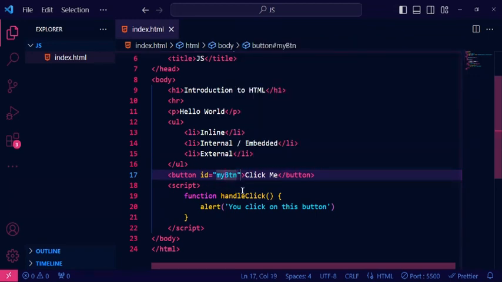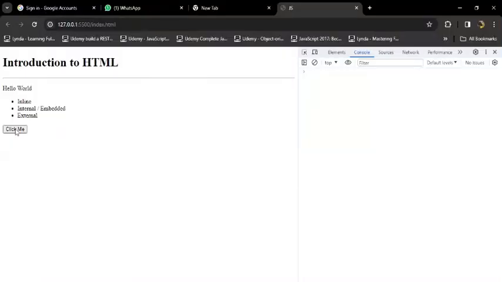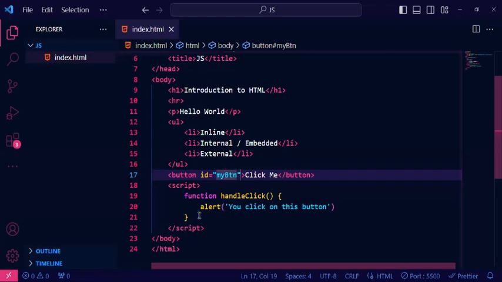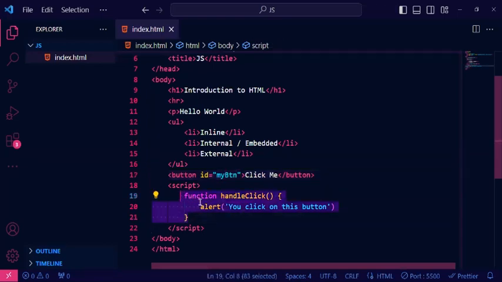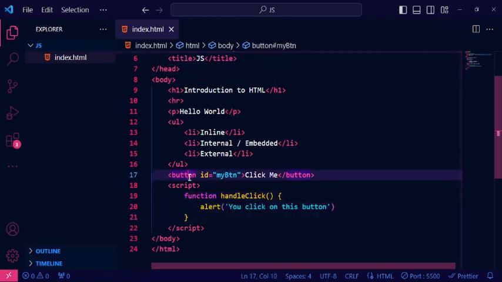Now, if I save it, go back to this browser and I click, you notice we don't have the alert again. And also, we don't have any error within our console. There's no error within this console. And if I click on this click me, nothing is happening. Do you understand? The reason for this is because I still have my function here, but in reality there's no relationship between the script now and the body. So there's no way the body can automatically link itself to the function. Do you understand it now?